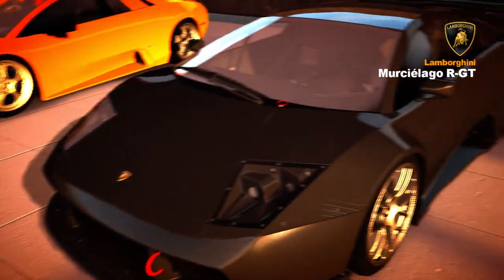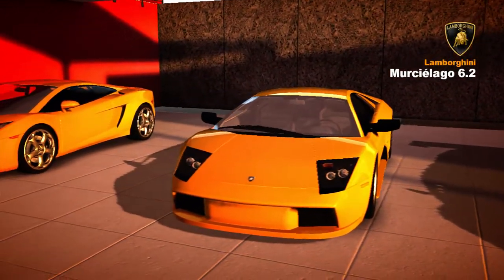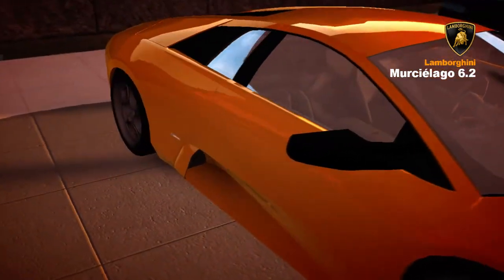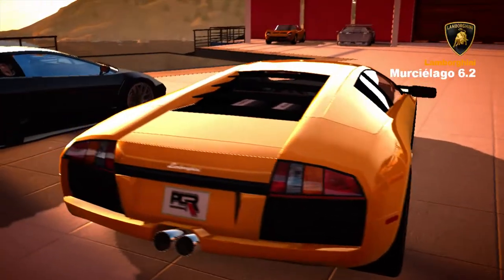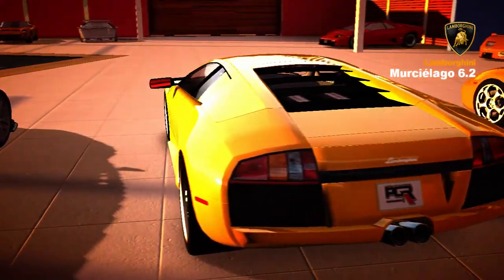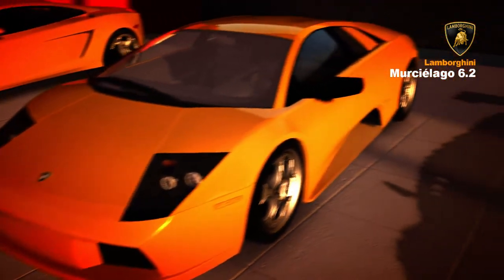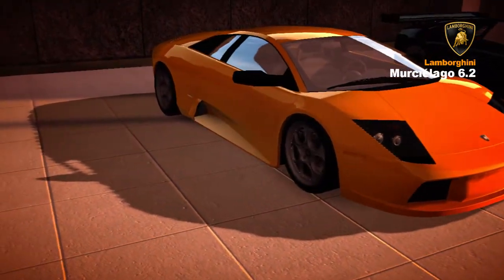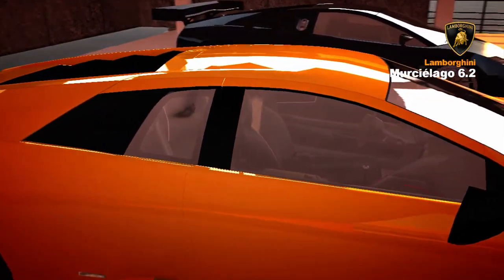And its smaller brother, its completely street legal version, is the very first standard Murcielago 6.2, 330 kilometers per hour top speed, back then very impressive, and it released in 2001, it should be, and is very impressive here in the game as well. I was very impressed and surprised by its top end acceleration from 250 kilometers per hour and up, until the very top speed, which it reaches quite easily.